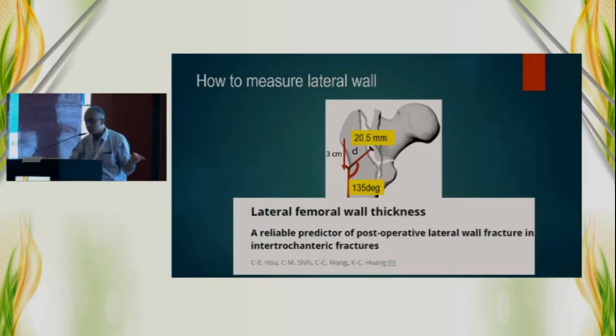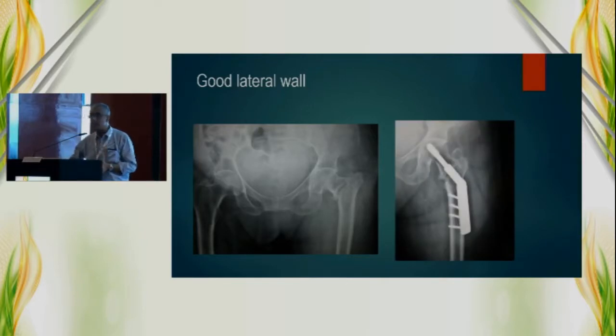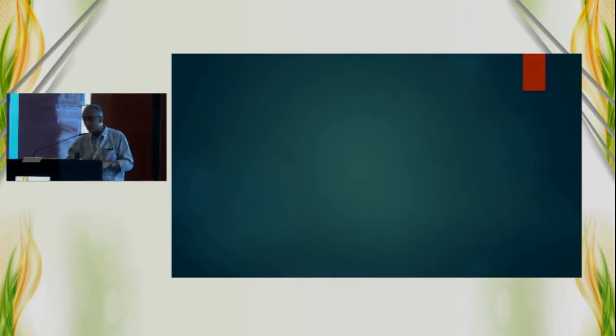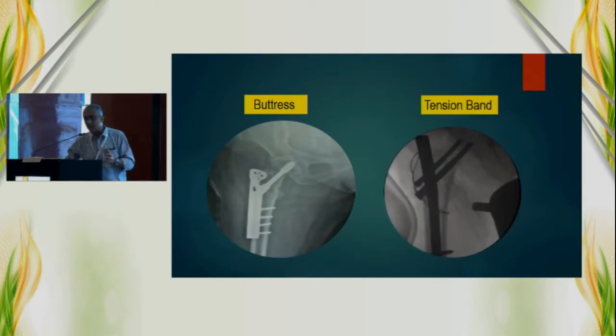You can look up this paper from China, which was the first paper which gave us a reliable predictor for post-operative lateral wall fractures depending on the anatomy. You have a good lateral wall like this with a little chip fracture on top, fix it with a DHS, bob's your uncle, patient does well. But then when you have fractures like these, the fracture running through the vastus lateralis ridge, the lateral wall being affected, a very thin lateral wall, they need to be either buttressed with a plate or encircled with a wire.